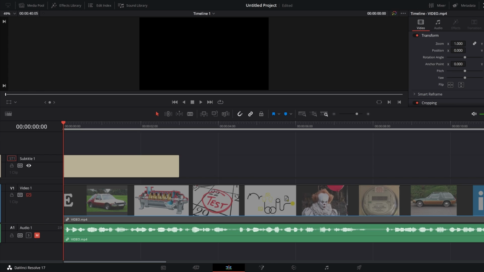So have you ever been in a situation where you're creating a video for YouTube or for a project and you need to add subtitles? Now the problem is that adding subtitles is extremely time consuming, because for this you need to go through the entire video, pause the video every few seconds and type the subtitles manually.